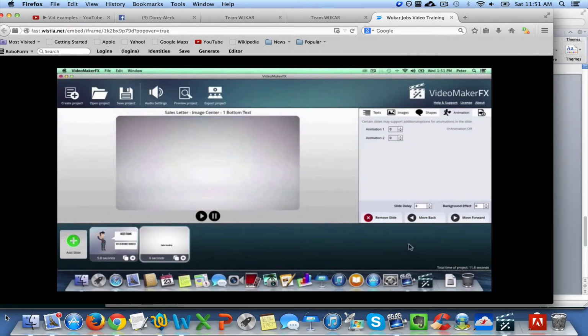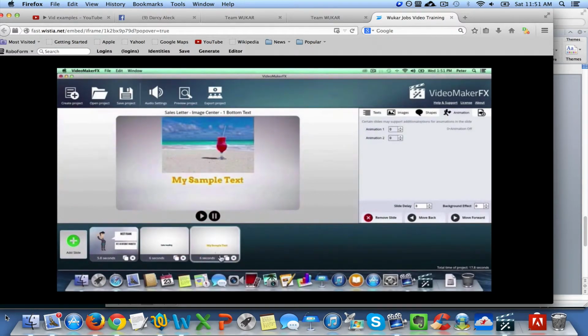If you want to remove that slide, just click the remove button. If you want to rearrange it, you can drag it with your mouse or click these buttons here that will move it back or forward. You can also remove it here quickly, and you can duplicate your slide if you have some same content that you just want to quickly duplicate by clicking the duplicate button that's right here.